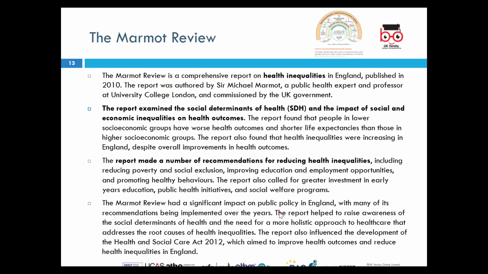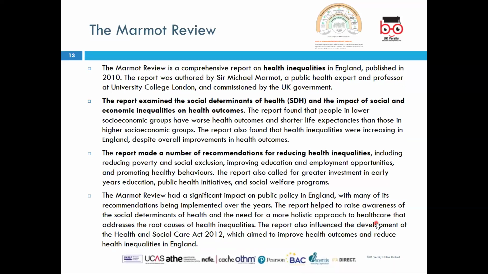This Marmot review had a significant impact on public health policy in England. With many of its recommendations being implemented over the years, the report helped to raise awareness of social determinants of health and the need for a more holistic approach to healthcare that addresses the root causes of all these health inequalities. When it was published, it also influenced the development of the Health and Social Care Act, which happened in 2012. This was aimed to improve health outcomes and to reduce health inequalities in England.